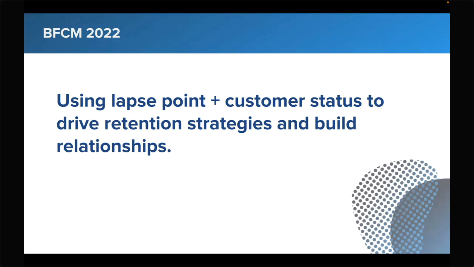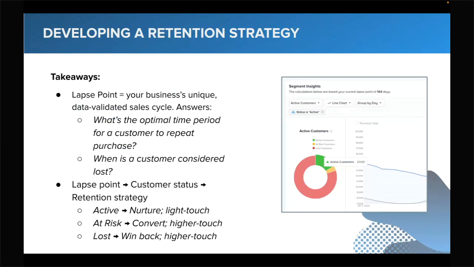Suggested is what Glew says your lapse point is, but you do have the ability to change it as you feel. So for example, let's say your lapse point is 100 days. That means that if I bought during Black Friday, Cyber Monday, based on all your historical data, you have about 100 days to get me to buy again before I typically won't buy from you, based on how your customers interact with your store. So that's a great metric to have, but then you want to execute on that metric.